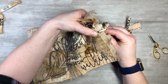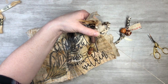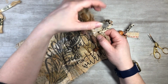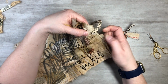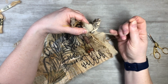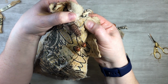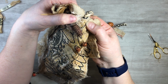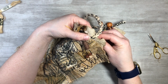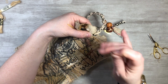And then you could do the couching method too, where you're sewing around it, where you go on one side of it. And if you guys want to see more detailed couching, I did that with the feathers here. I showed you guys. I'll make sure to put that. I think it's in the playlist, so you have to come check out the playlist. I'll just do the whole playlist on the end. And you guys can follow along here. But see, you can go like that on either side of it. If you guys can see that. So I just went on this side of the rope and on that side of the twine. So you can do that a couple times, just to secure it down.